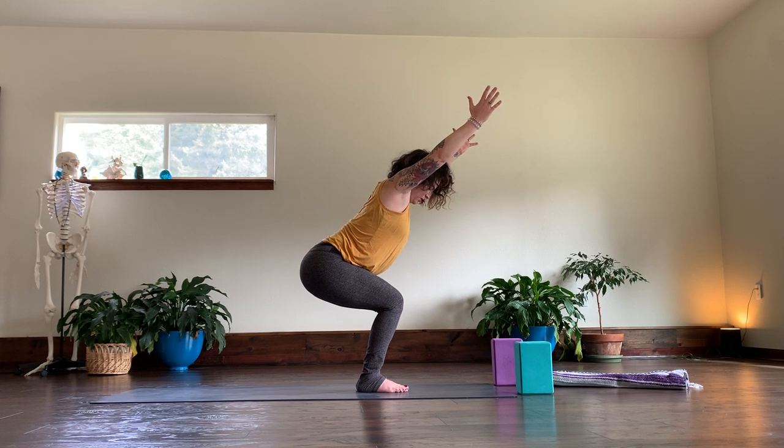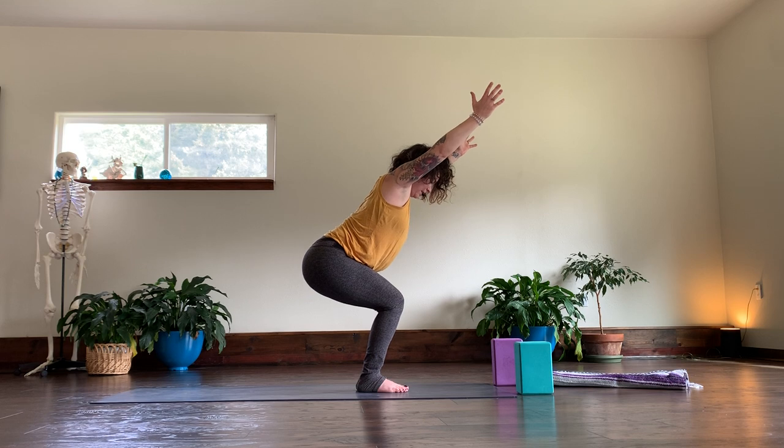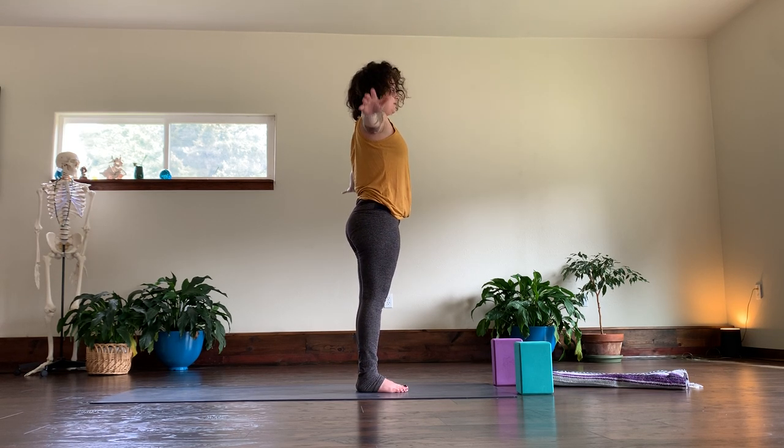You should be able to see your own toes. Look down, can you see them? Breathing, don't hold your breath. Now press off your heels to stand up. Bring your arms to your sides.